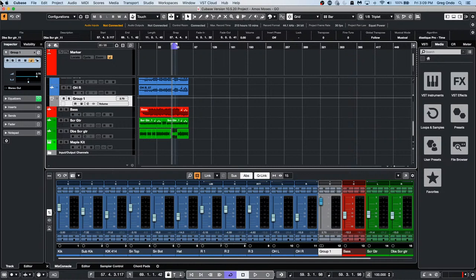Okay, so, please Greg, I wish to know how to reduce noise from vocal after recording in Cubase. I think the spectral layers that we just used are a great tool for that. But the best way to reduce noise in an audio recording is to try not to record noise. A lot of times you may be recording the perfect take and an airplane flies over, or someone's mowing their lawn outside, and that's hard to avoid. But check out the spectral layers that we showed on a guitar track a little bit earlier. Some basic gain structure with your mic pre and your audio interface can make a big difference as well.